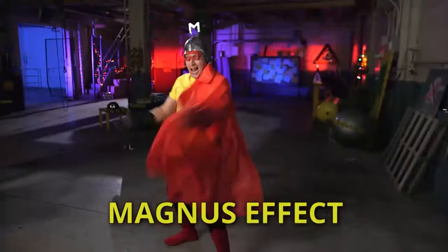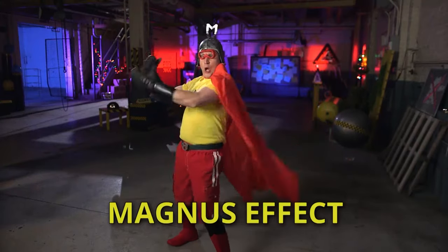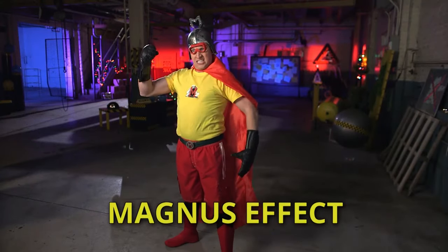Okay. Now it's time for one of my favorite scientific terms, the Magnus Effect. I am Magnus, and behold my effect. No, the Magnus Effect has to do with things that are spinning. Things like these cups. And here's a great little Magnus Effect flyer you can make at home.